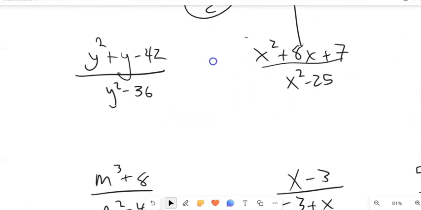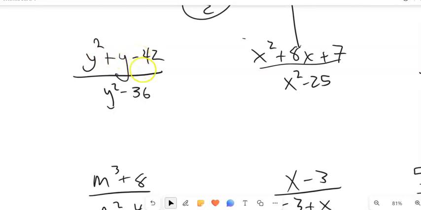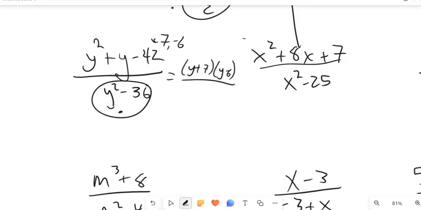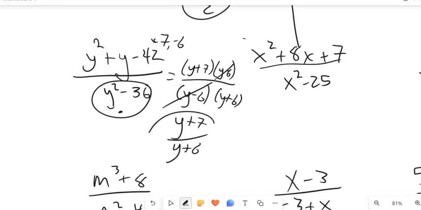Let's do a couple more here. Same idea. I've got a bunch of addition, so I'm going to factor everything. For y squared plus y minus 42, things that multiply to negative 42 and add to 1. How about 7 and negative 6? So this numerator is going to factor to y plus 7, y minus 6. And then notice down here I have a difference of squares. I could think about things that multiply to negative 36 add to 0, 6 and negative 6. So I've got y minus 6, y plus 6. Now this is broken up into multiplication. Those divide out, leaving me y plus 7 over y plus 6 as my answer.